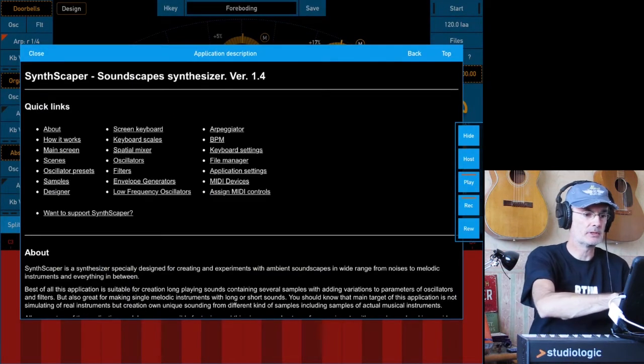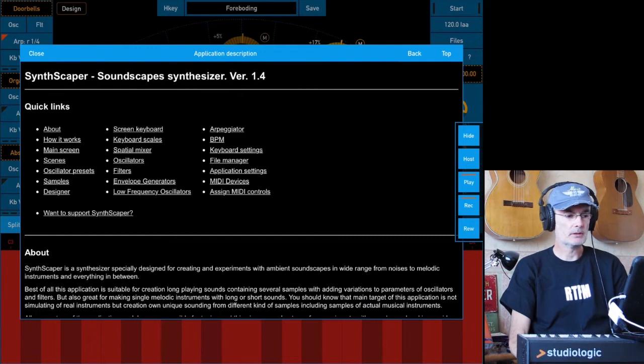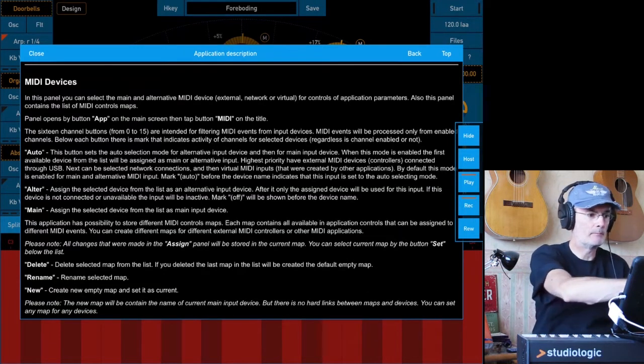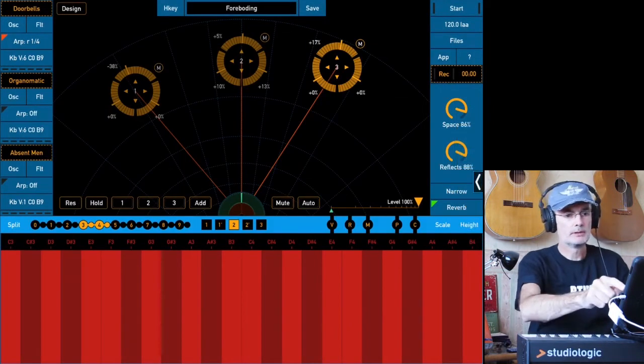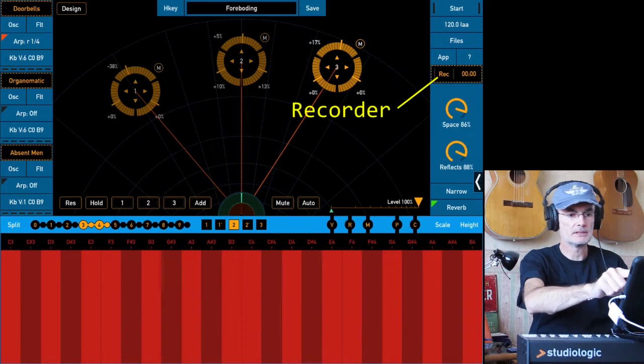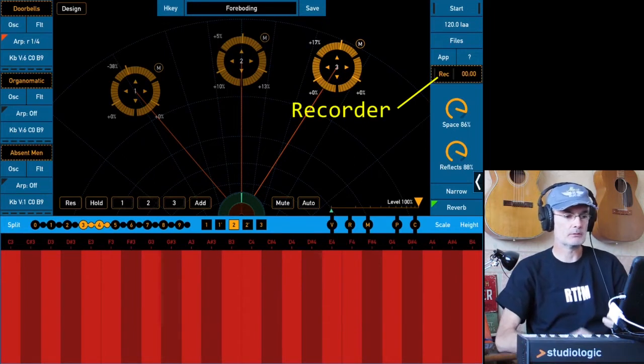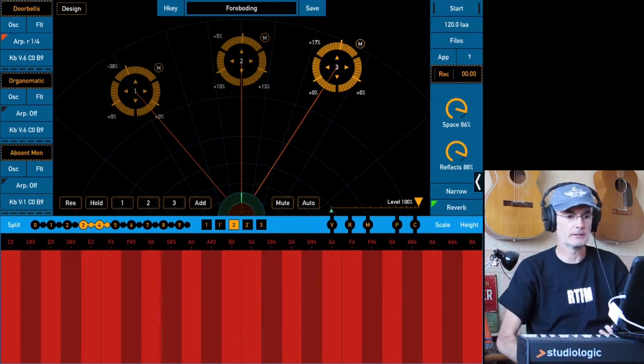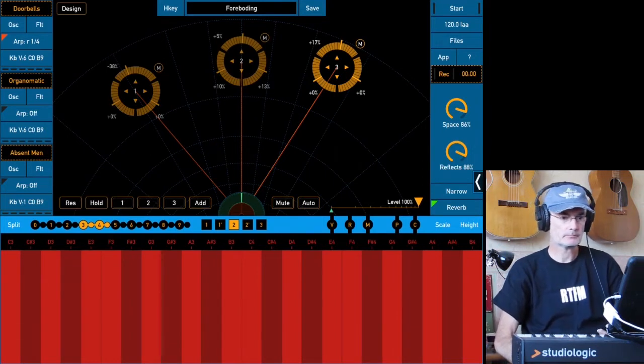There's the help screen, which you need to read through. It's helpful, but it's certainly not complete by any means. But it is worth reading carefully. The English is a little bit idiosyncratic, so sometimes it's difficult to get the subtleties. But it's hyperlinked, and it remembers where you were when you reopen it, which is a great feature. So that's the help. There's an internal recorder, which is this dashed box underneath that, which I'm not going to use today, but you can record stuff as you're playing it and then I guess export that if you want.